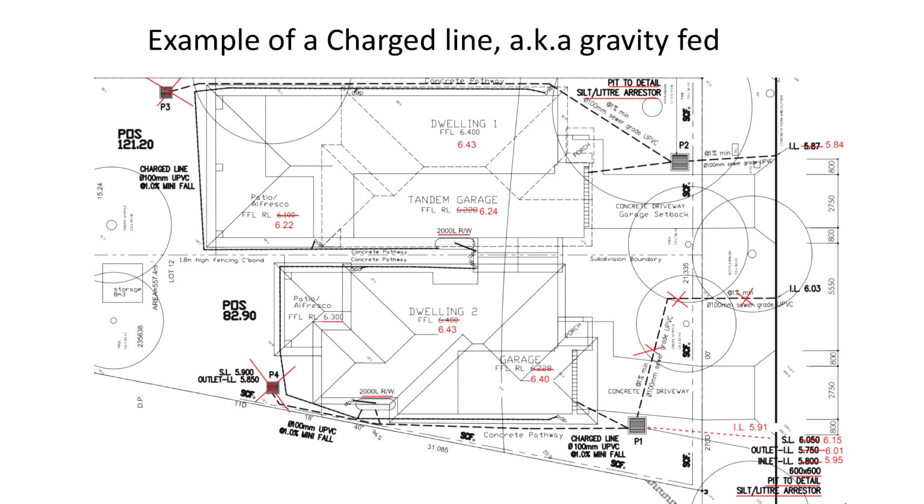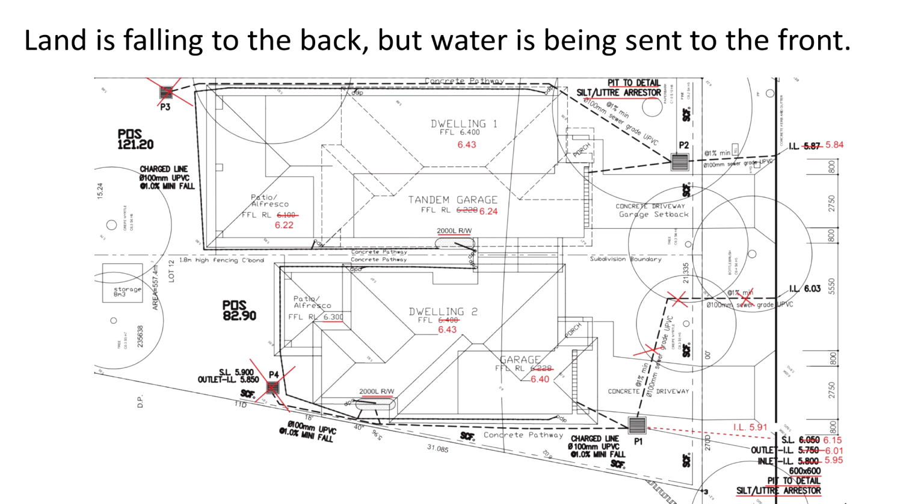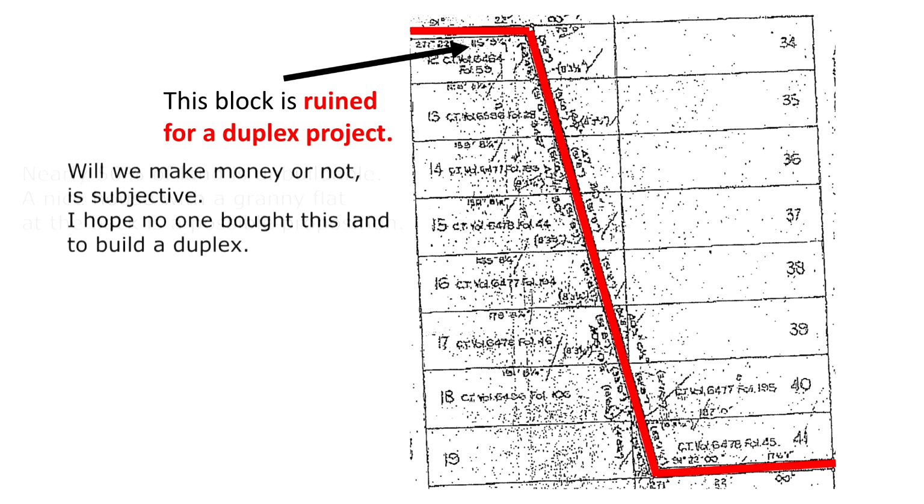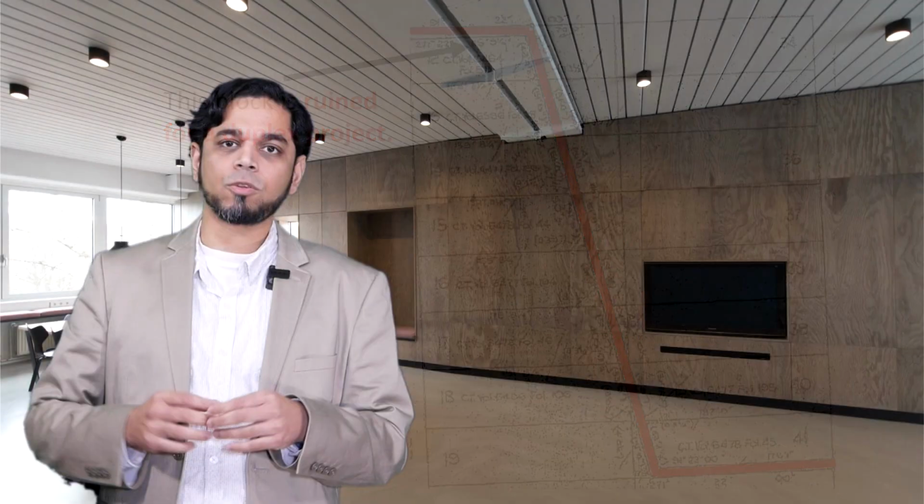because now you will have to get all this rainwater up the property into the front gutter or something like that. You'll have to build some sort of a capturing device and pump it up or something like that, right? And you are spending money for pretty much no good reason. So sometimes if there is an easement at the back of the property, that's not such a bad thing. It's only a problem when it is cutting through right from the center of the property. Then it may become difficult to build the property that you need to build to make the project viable, right? We are knocking down an old house to build a new one in order to make money, and you need to build what works for the project.